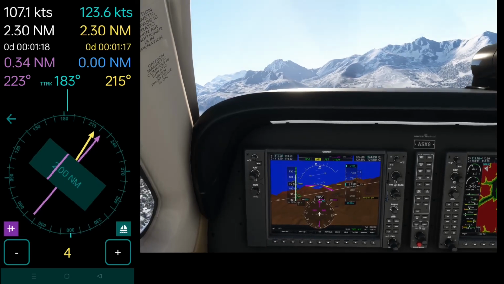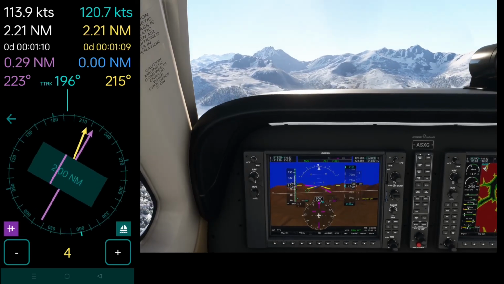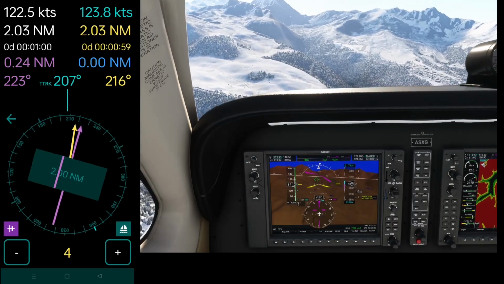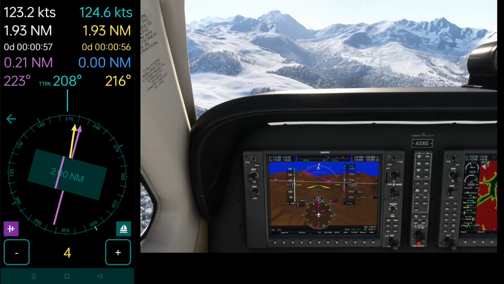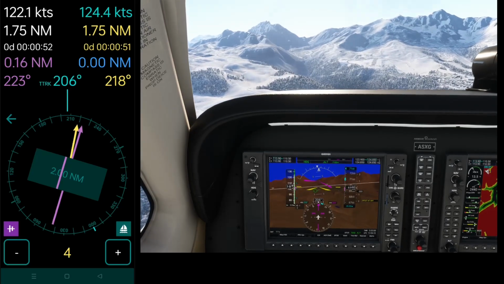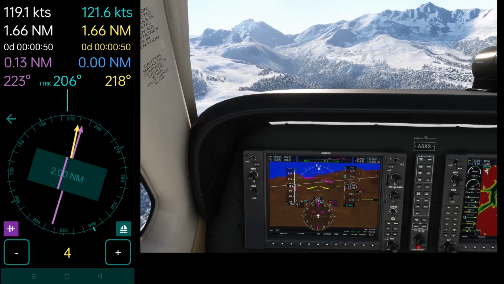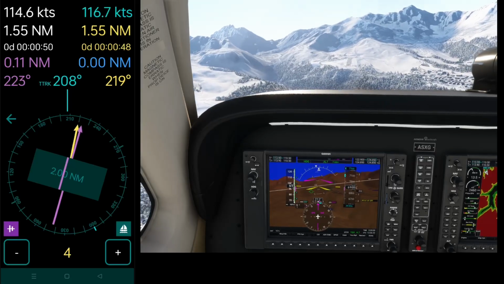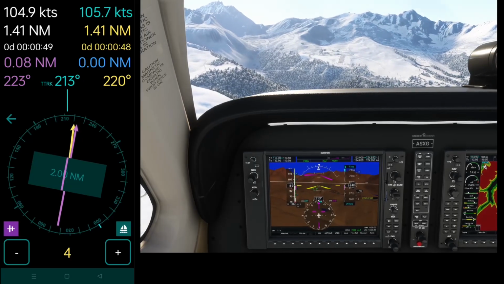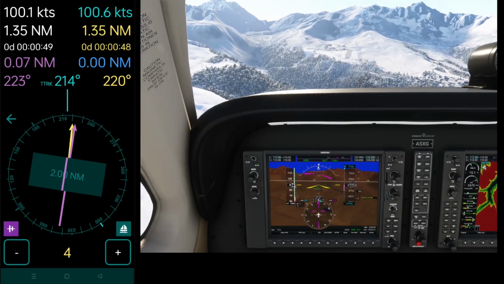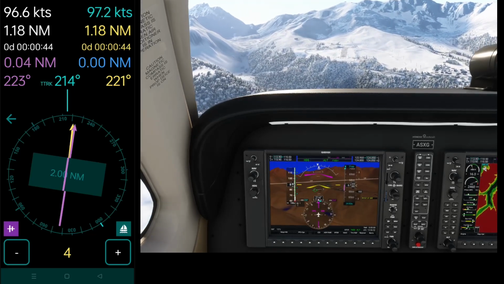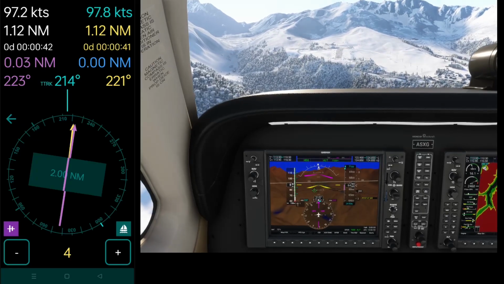Disengage autopilot. Gear out, flaps out, and let's go for 100. Looks good.